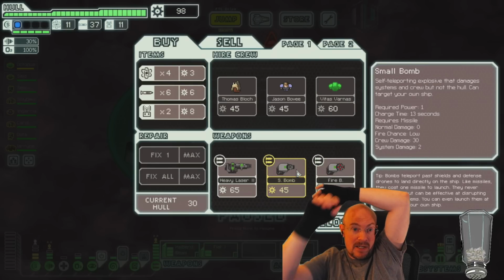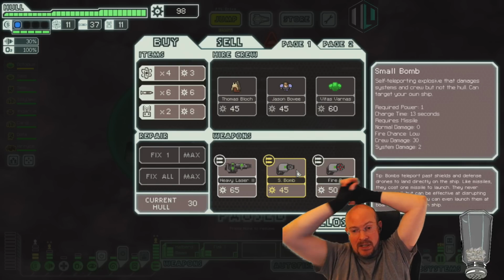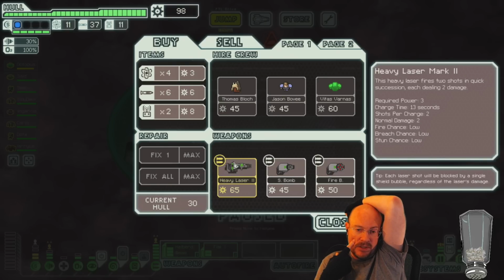Yeah, Small Bomb would be a lot easier to get online than either of these with only one power cost. But if I'm thinking about weapons for the boss fight, which is what I'm thinking about, this is better for crew killing. This is better for ship killing.